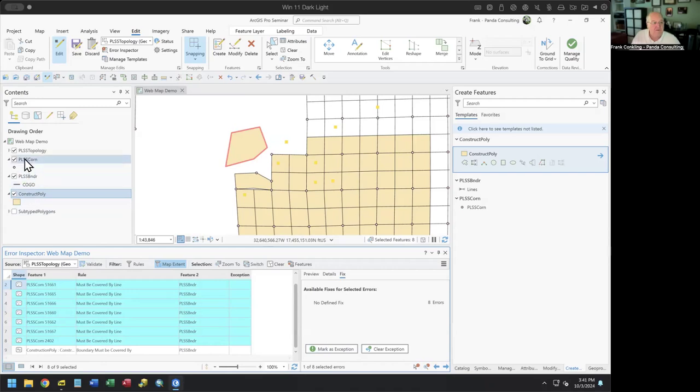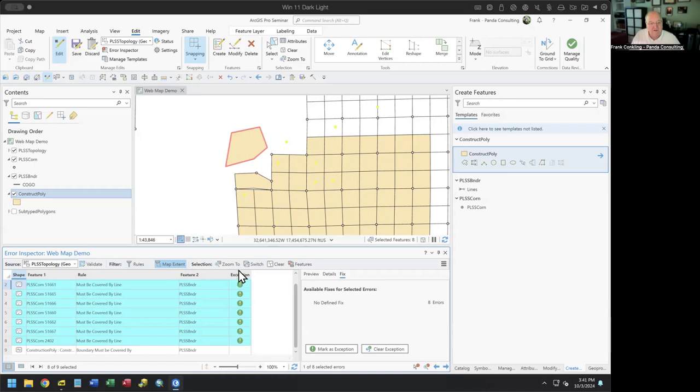Let me go and see here. Oh, I'll bet you that these are marked. Sorry, those are not marked as that. So let's go mark them all as exceptions. All right. And now when I go to validate again, it says that these are all exceptions. I don't have to go and look at them.